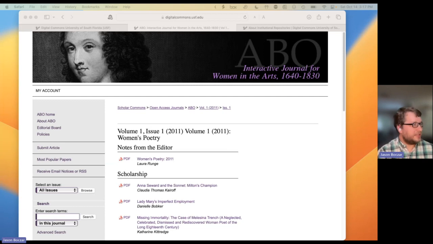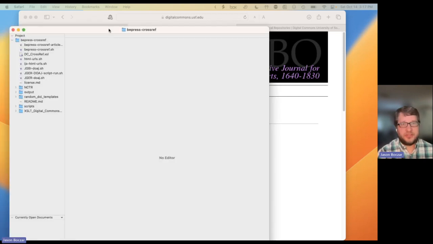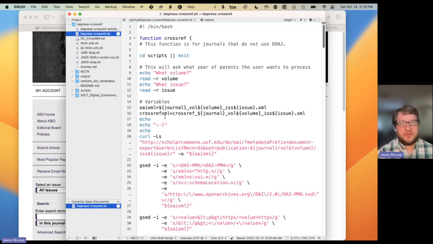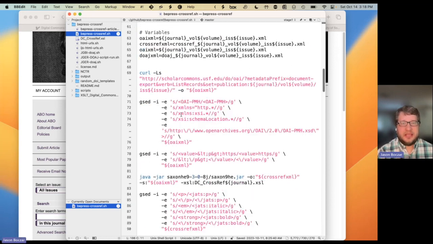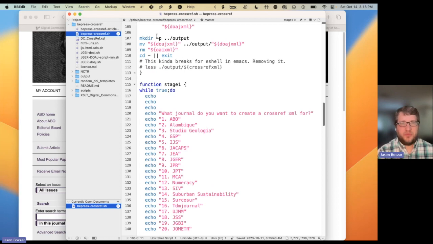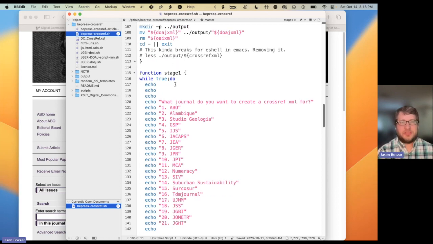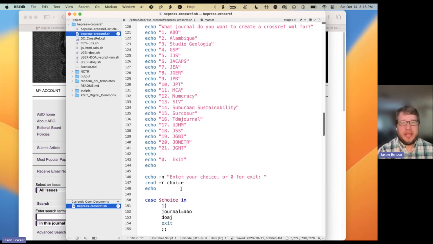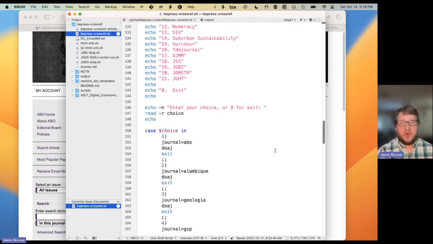So what I did is I combined all of that together into one script, and I'm going to show that here. This is my bpress crossref script, though it actually does the DOAJ as well. If I click here and scroll to the top, what I have is a whole bunch of running these XSLT scripts, but I created a menu to select which journal I want in the terminal, and then which volume and issue I want.